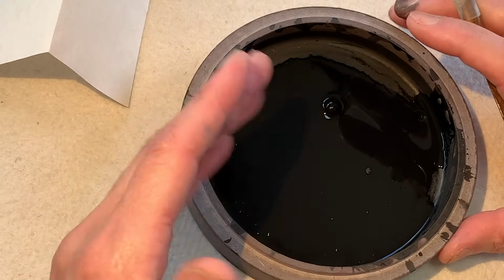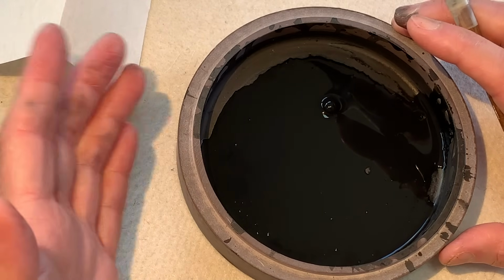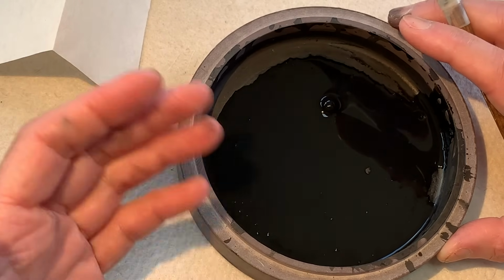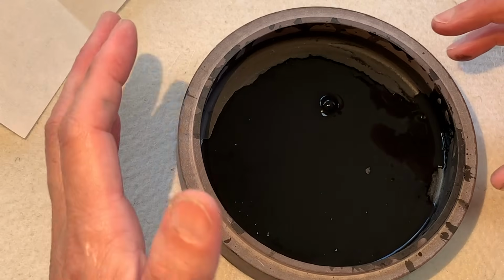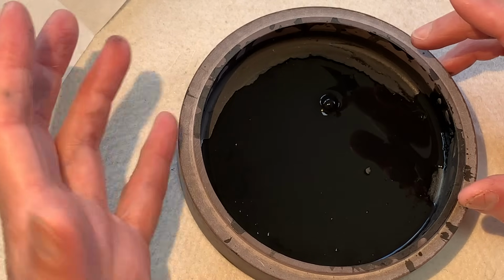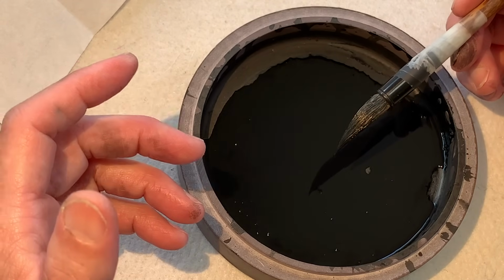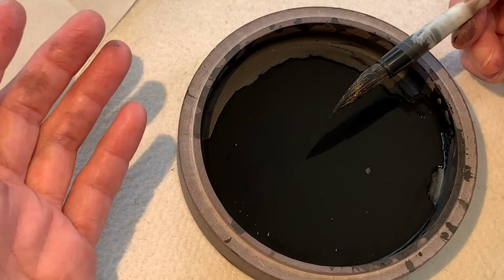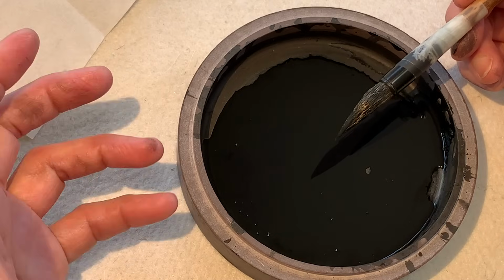Those inks, sometimes more condensed, sometimes more liquidy or less condensed. When the manufacturers make the ink, they have their standard. But there is a difference in our paper. Some paper absorbs ink more, some less. So this ink may not be just perfect for your particular paper, for your particular day. That day may be hot and dry or wet and humid, depending on the situation.